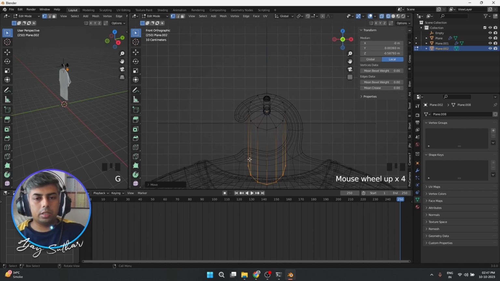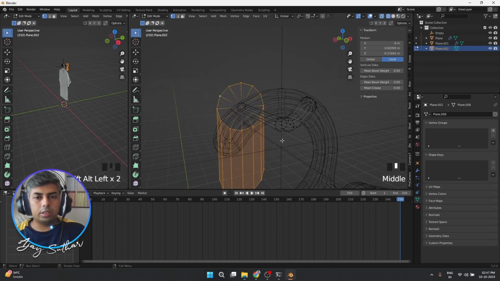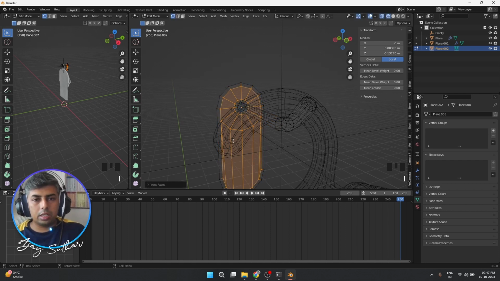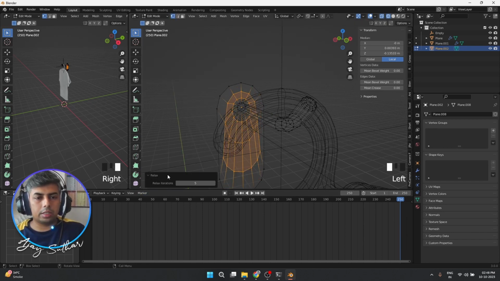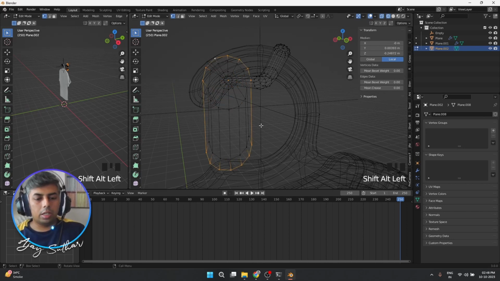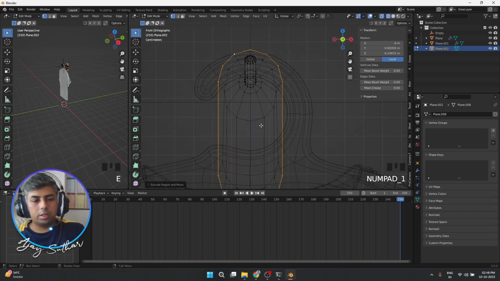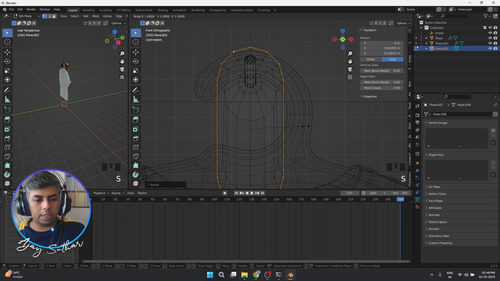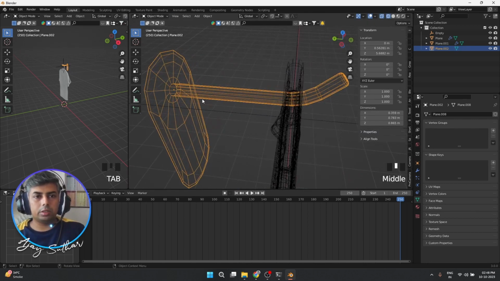So now what I need, not this, yeah, selection we're done, these. Now press I, right click, relax, not so much, so right click and relax, set it to just one, I guess. Okay, so again I can use E, enter, S, scale it a little sideways, make it equal. This is done.